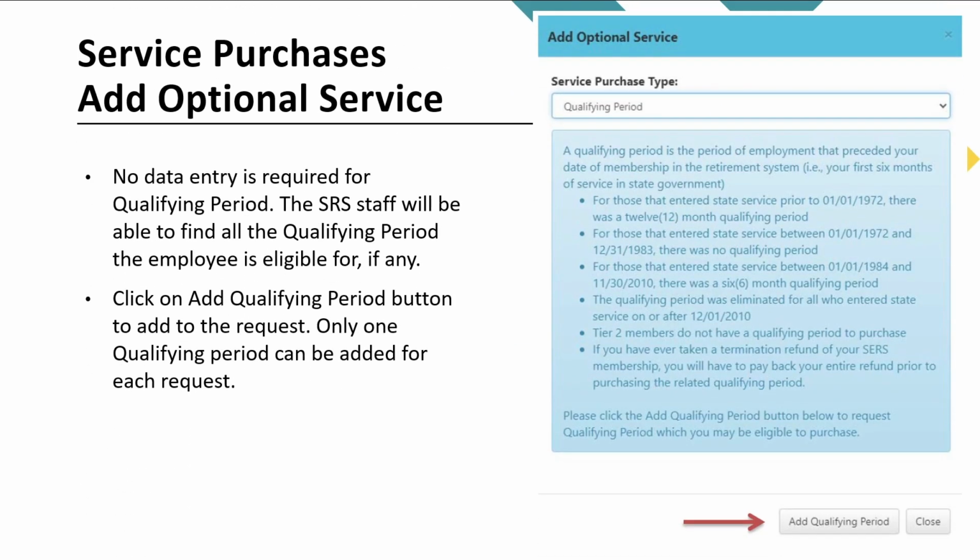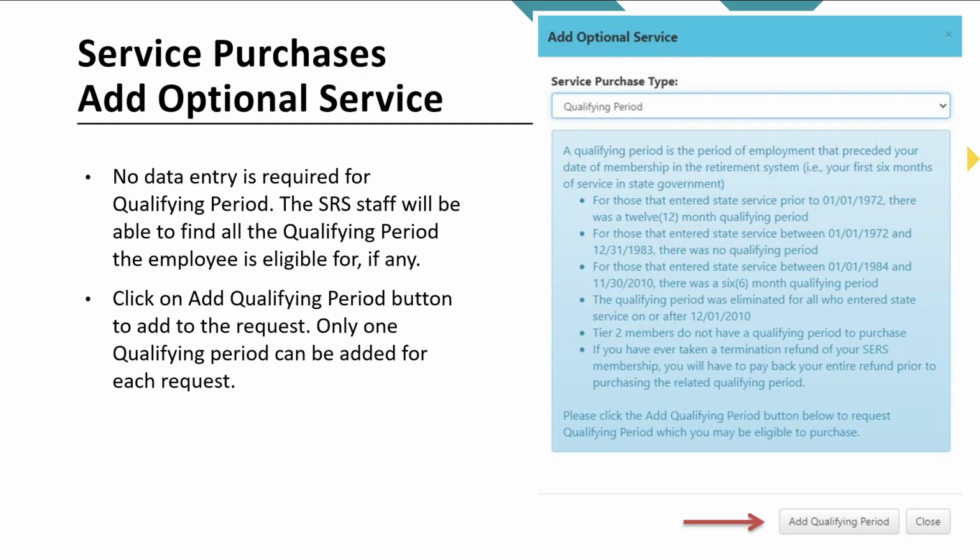If your member is wanting to buy their qualifying period, you'll notice here you do not need the begin or the end dates, as the accounting service department knows to immediately look at the prior 6 months to this person submitting retirement contributions as the range to find their qualifying period.